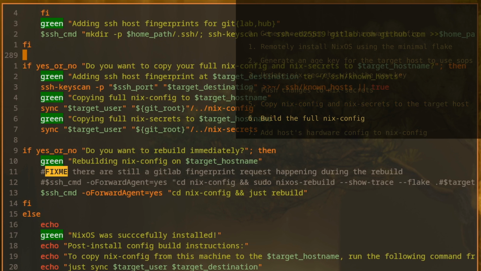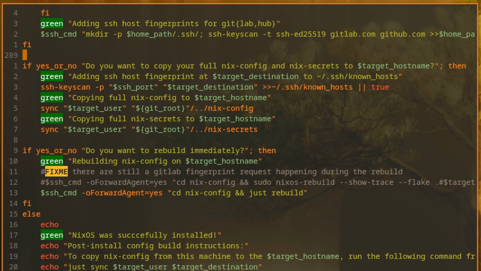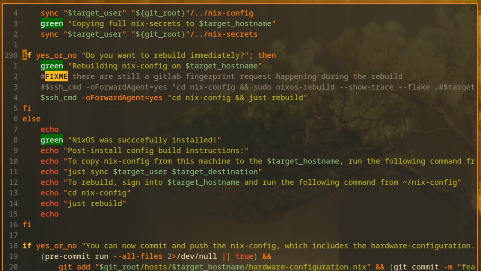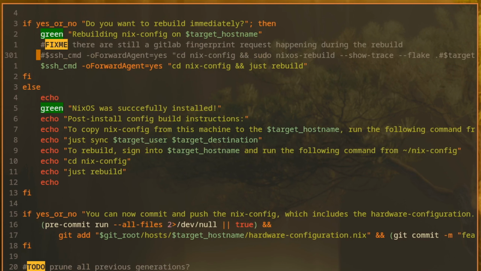During step 6, there's a point where we'll be prompted to enter our primary user password, and since this will be occurring within the minimal flake, we'll need to provide the password that we defined in the minimal configuration. In our case, this is just NixOS. And as you can see in the script itself, we also added in some reminder instructions for cases where we want or need to perform certain steps manually. So let's put it all together.